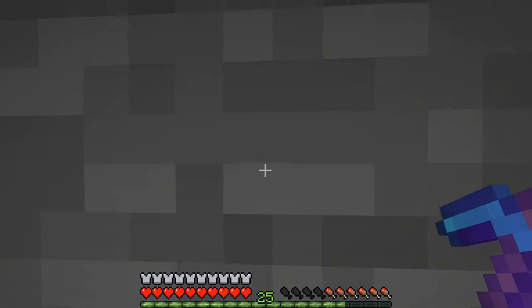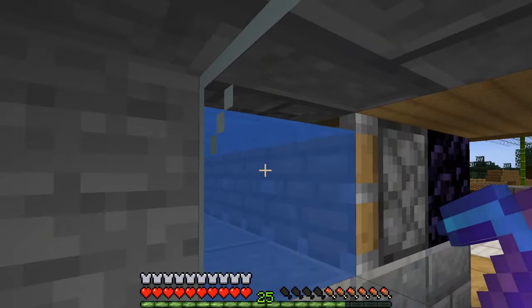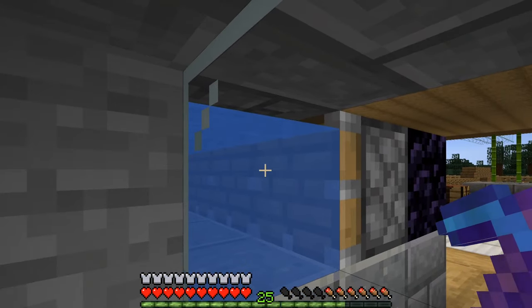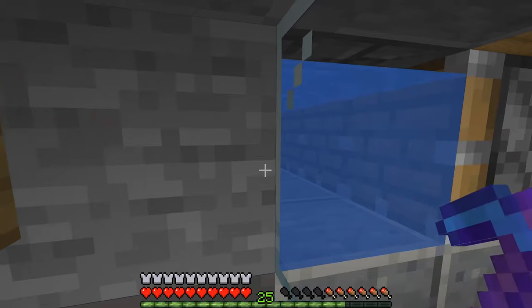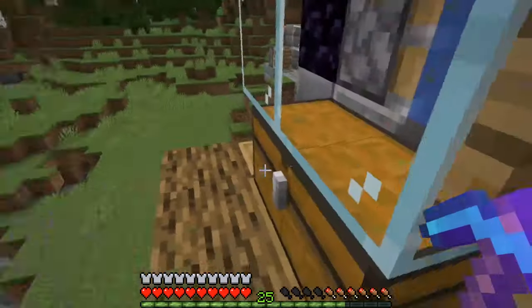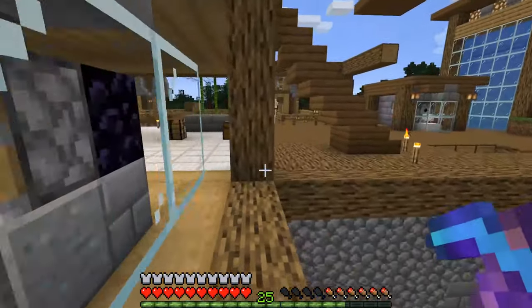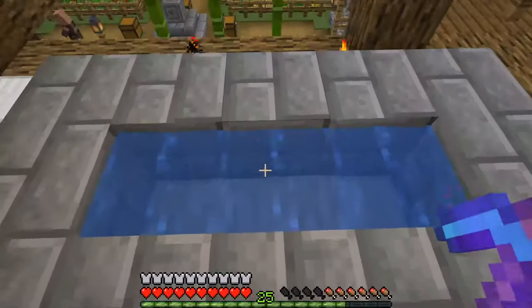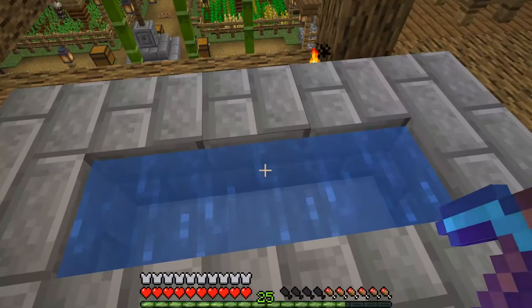Now, supposedly there's a thing where, actually, I should explain how this works. So here's what's happening, all right? I've got water source blocks on both sides, and if you guys are familiar with the whole infinity pool, actually, I can show you over here. So this is called an infinity pool. It never runs out of water.